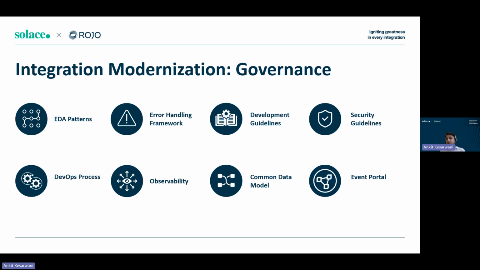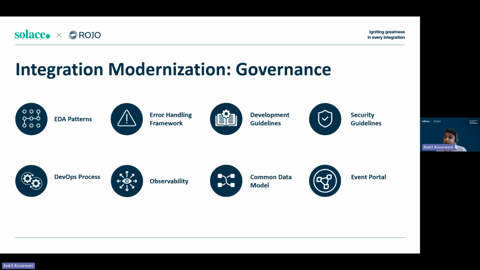Then the event portal. We are all familiar with the API portal, where we discover APIs, subscribe to them, and consume them. In a similar fashion, as Christian also highlighted, having an event portal gives consumers the flexibility to browse or discover the events that are relevant for them. And we can also maintain the versions of the events. We can have the contracts of these events between publisher and subscriber for that particular version of the events. All these aspects come into the picture of the event portal.